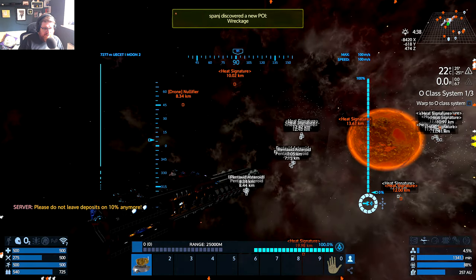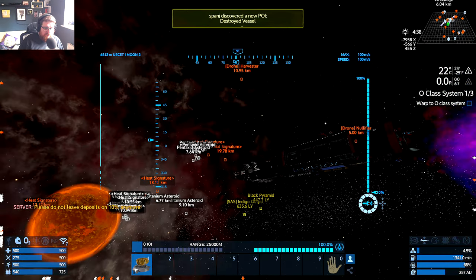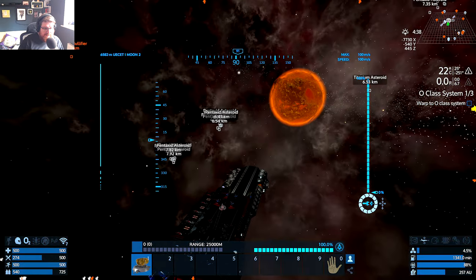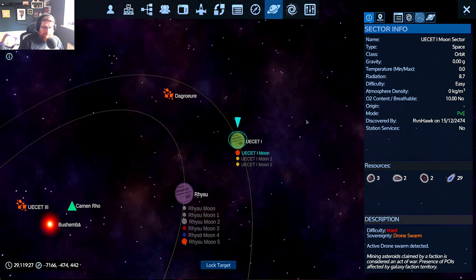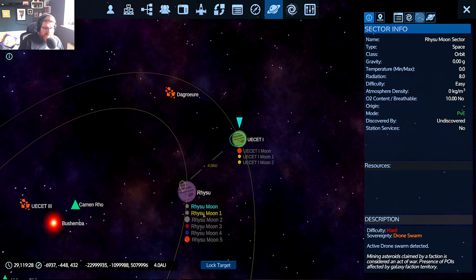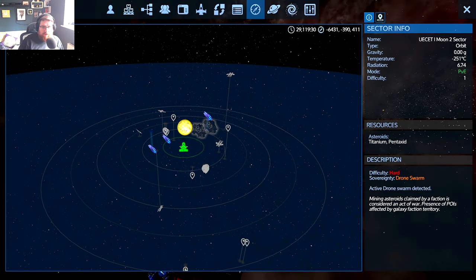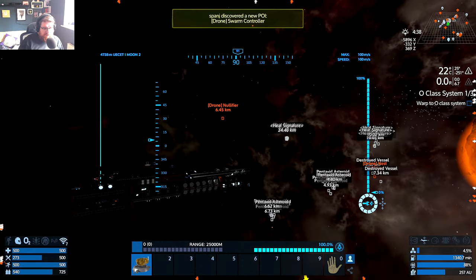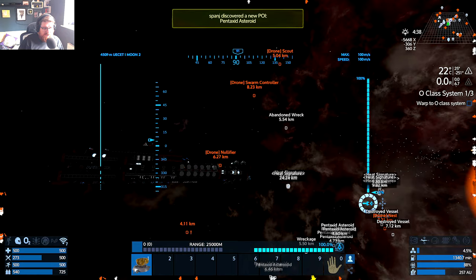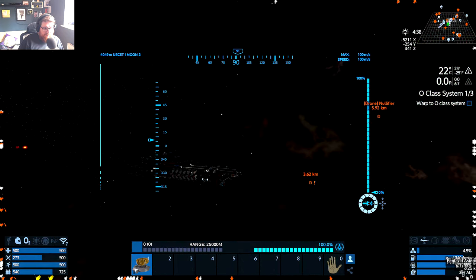So I've decided to come to another one. This is a methane moon, and this might have a little bit more activity on it, or it might be the same. Nevertheless, every orbit, it would seem, of every moon in this sector is absolutely teeming in drone swarms. So the opportunity for loot here and obviously drone parts and stuff is extremely high, but I'm gonna need some help. Yeah, we've been made again.